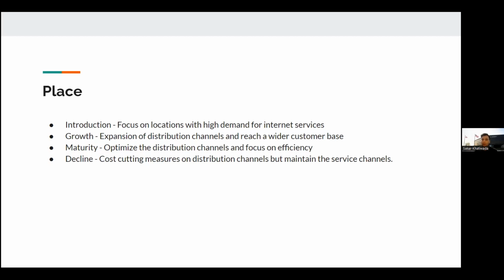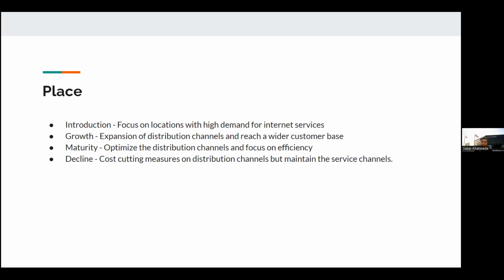So during the growth stage, Worldlink should focus on expanding its distribution channels and reaching a wider customer base. As we can see right now, Worldlink has been actively working on reaching all the 77 districts in Nepal. The company should consider expanding its services to new geographic locations, investing in new technologies, as we see that they are doing right now, and exploring new distribution channels. At this stage, the company should also focus on developing strong relationships with its customers and creating loyalty programs as well.